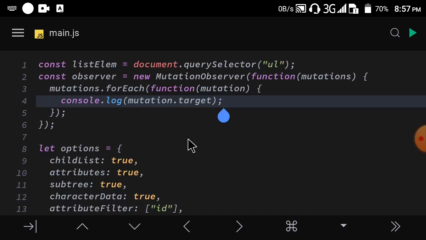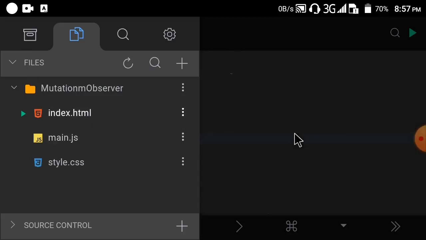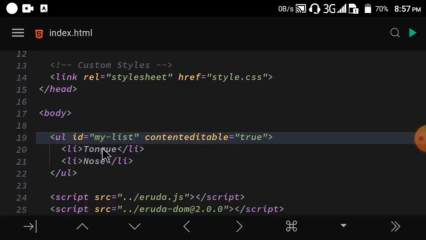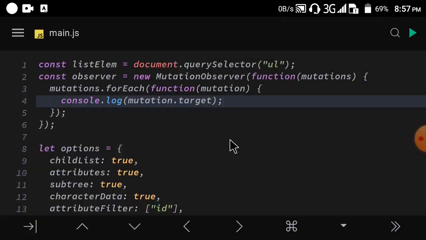We have 2 LIs by default, as we specified here in the HTML. This is the first one and this is the second one. So when we make a change to the number of LIs there, then we can actually get that the target is now where the change has occurred, when the type is childList.